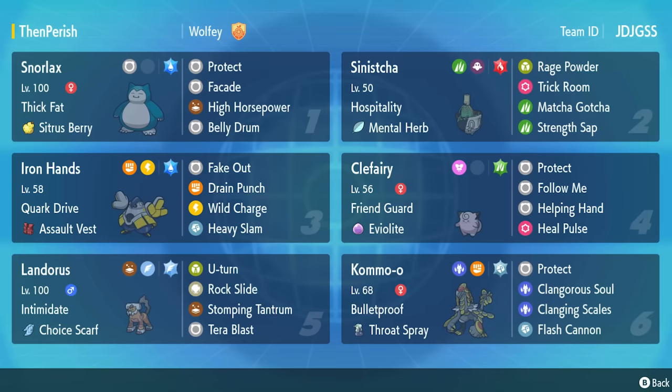Ogerpon, Rillaboom. Okay, that's actually not a bad lead for me. Okay, they switch out, so that means that either I get a U-turn down, or I get... Wait, why is Weezing here? Just on to... Okay. Oh, interesting. I do half of its health. That's actually really nice.